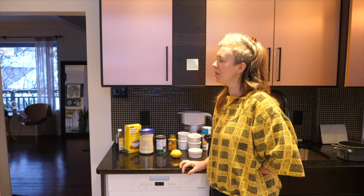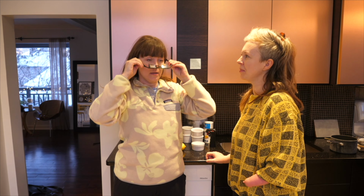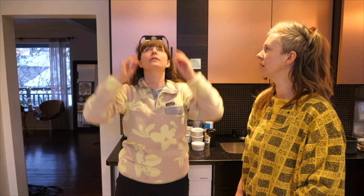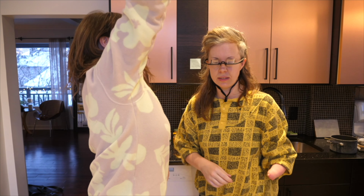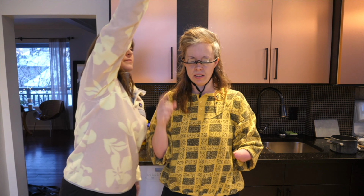It's called top rope. These are the things that I was most excited about because I also got these at Track and Trail. These are called belay glasses, and they're gonna help us today as well. They're mirrors, so you put them on and I can see that thing on the ceiling right now, but I'm just looking forward, because when you're belaying people it hurts your neck. Whoa, can you see my hand? Yes, I can see it. Let me try to grab it. This is how mirrors work, children.